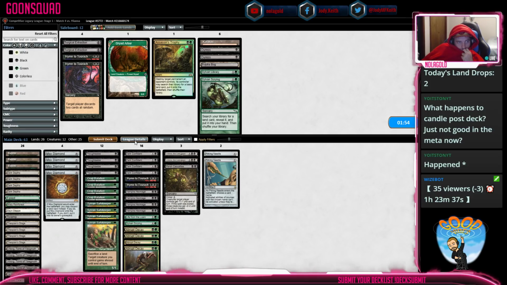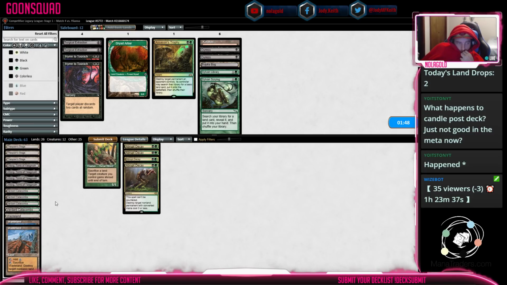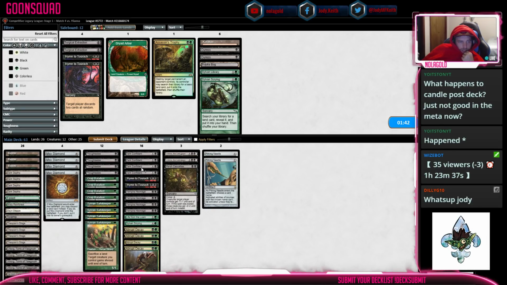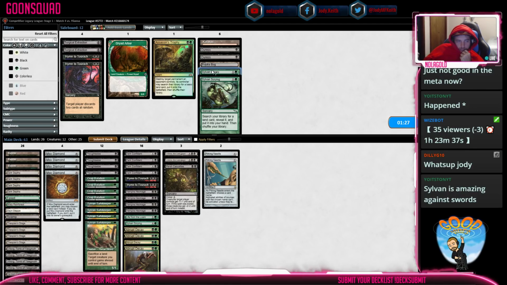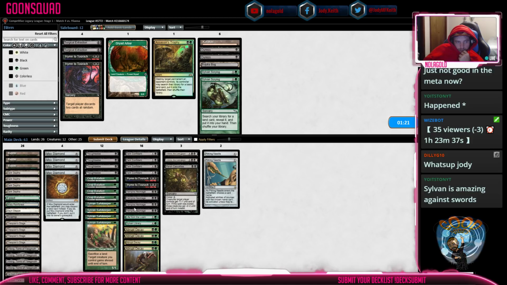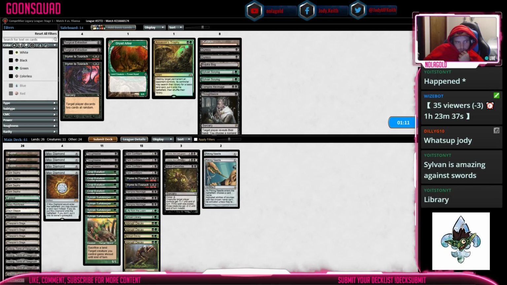I like Dark Confidant. Excuse me. I don't know if we want him or Thoughtseize. We're on the draw, so like a turn 2 Dark Confidant, he's going to make casting him pretty difficult. That's true. Library is good against Swords. Maybe we just don't need these scryings from opponent's Thoughtseize.